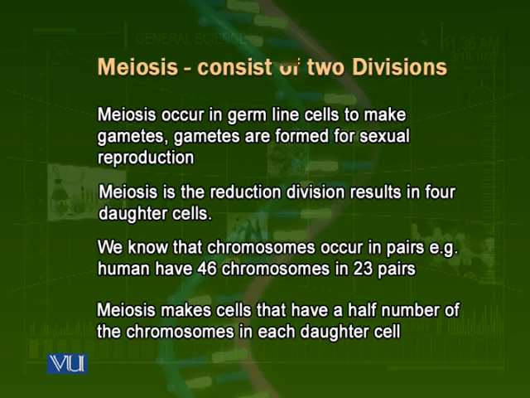And the parent cell, the mother cell, which has that 2n number, we call a diploid cell. Diploid means that it has 2 sets of chromosomes. And the daughter cells, the sperms or eggs, are called haploid. They have n, that is a half set of chromosomes. So the mother cell is called diploid, and the daughter cells are called haploid, which means that they have exactly half the number of chromosomes. Sometimes we call this ploidy.